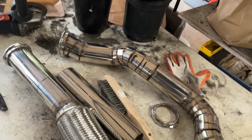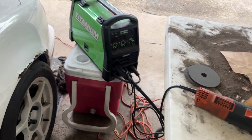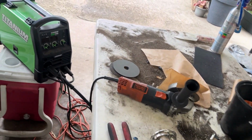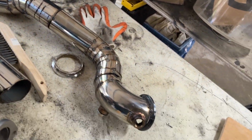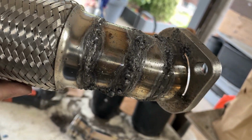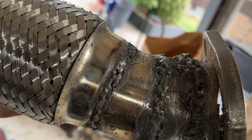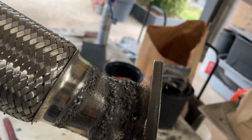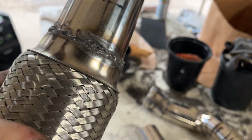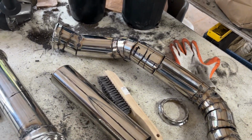It turns out that I had my setting for wire speed down really low, and I turned that up, turned the heat up a little bit, and was able to do some pretty decent welds. Decent for me, at least. You know, they're not good, as in they're pretty haggard, but they are sealed up, so I'm gonna go ahead and weld this all together instead of taking it to the muffler shop.